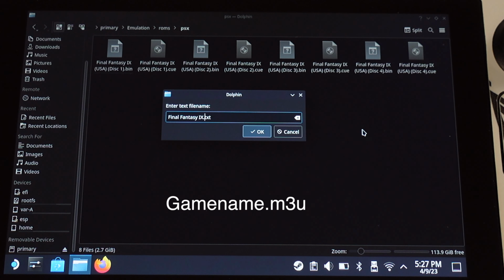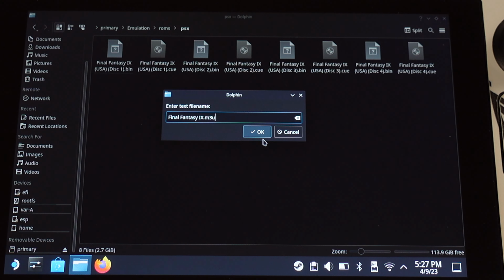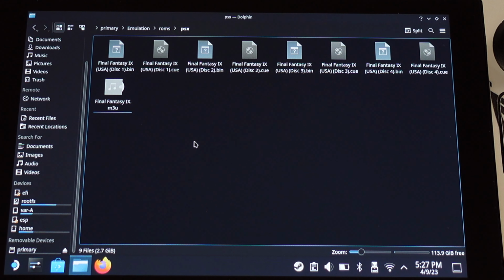Then make sure to change the file extension to M3U. All letters are in lowercase. Click OK to create this file. Now we can open the M3U file.